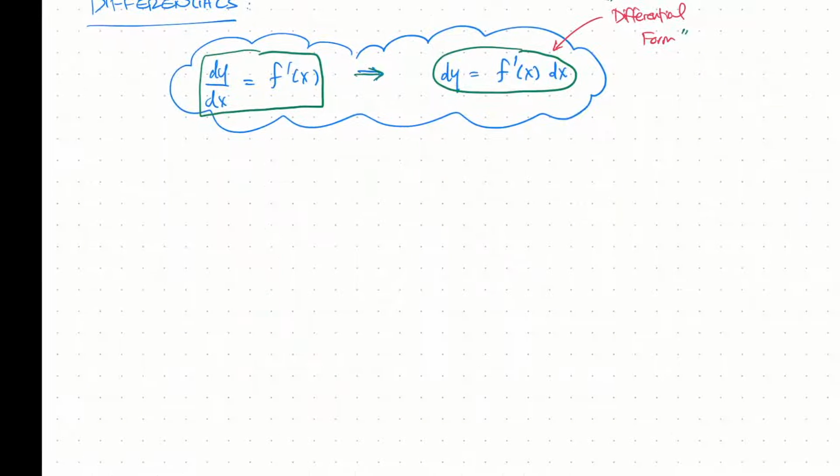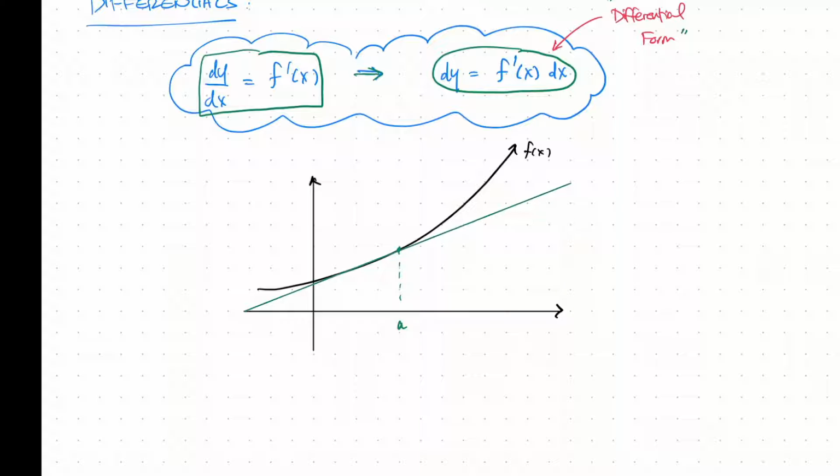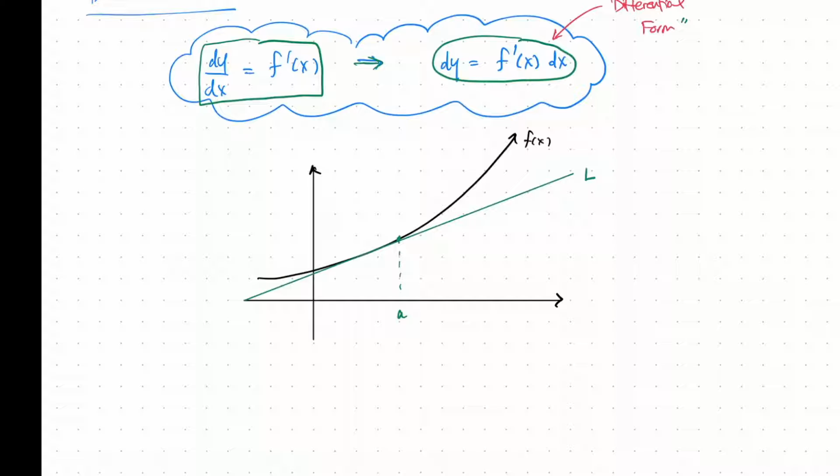Well, just a brief graphical explanation on how we can tell that these two things are actually numbers would be to look at some function f of x. Let's say it's doing this. And again, I'm at some point a. x equals a. And I have a tangent line that's doing something like this. Try to be clear here. So here's my tangent line L. It has the slope of the tangent line at this point, x equals a. And this is my height f of a.